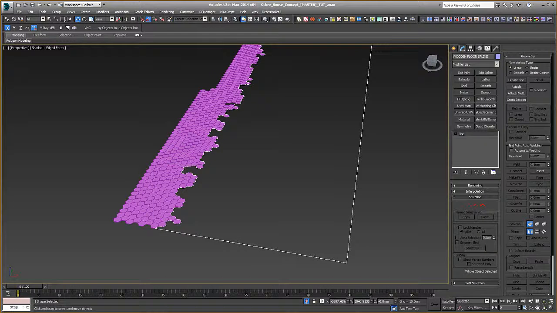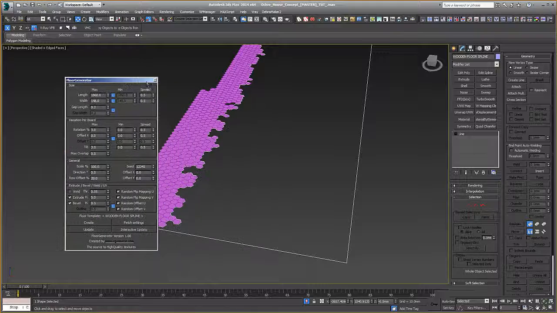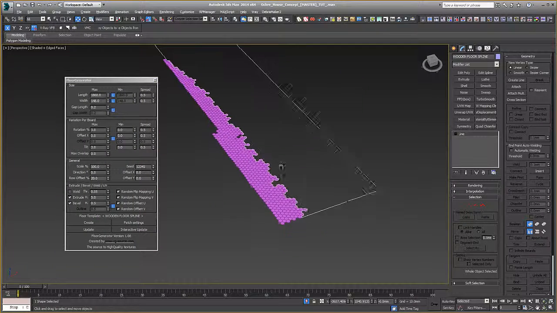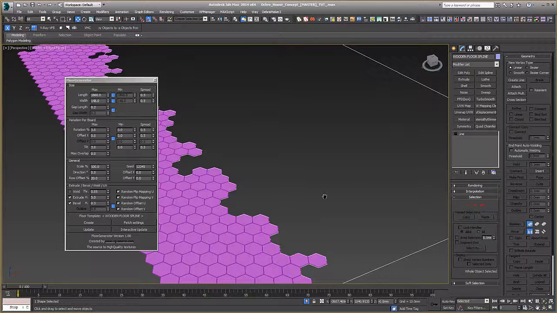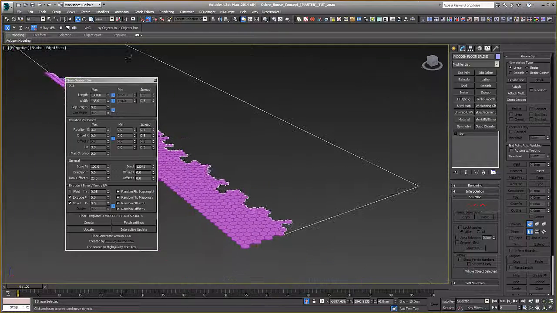So our next port of call is Floor Generator, which we mentioned in the first introduction. It's a free script from CGSource to create floors, generally just long straight wooden planks, but you can offset the scale, the rotation, and the gap in between. Obviously you can specify the length and the width of the planks, so if you know what size your textures are going to be, you can make your wooden floor specific to the texture you're going to use, or you can just go for a general size. I just went for an average size from looking at the CGSource texture sizes.